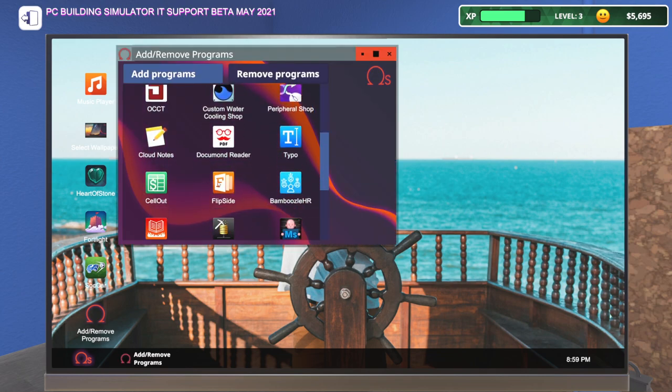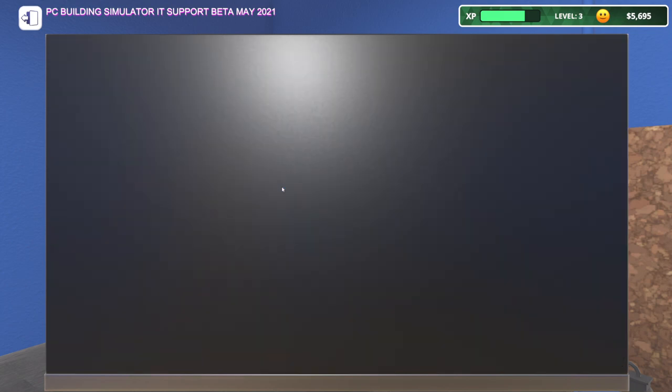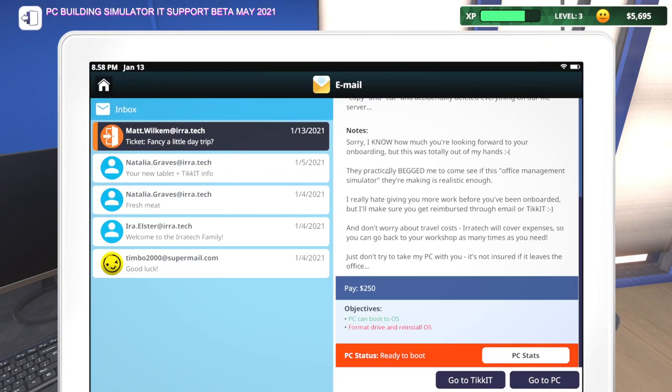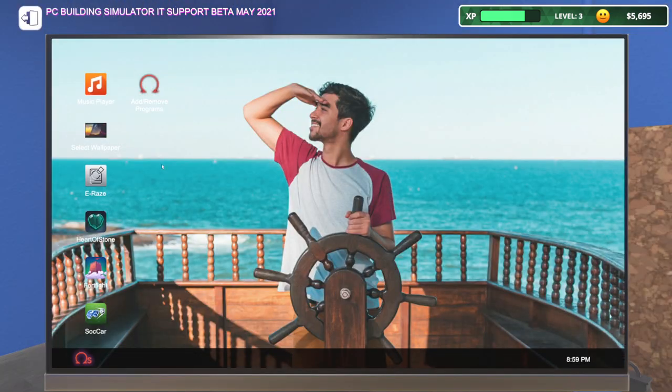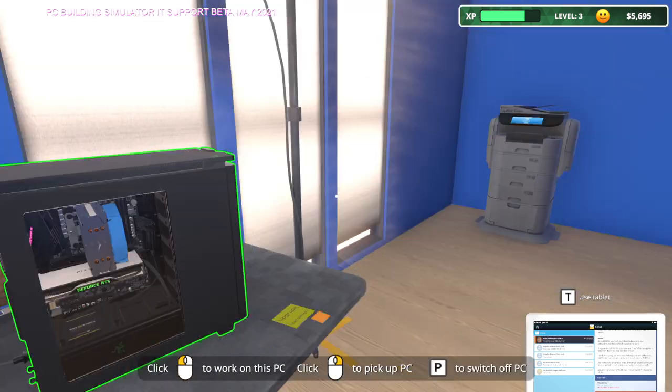Okay, I'm coming in to wipe your files. Erase. I mean, I'd say, like, this ain't the worst computer to just be given to work on, so maybe count your blessings. Matt, welcome. It's not insured if it'll be seen on this. Don't try to take my PC with you. I will not do that. I will try not to do that. Erase. And there it goes. Goodbye, files.